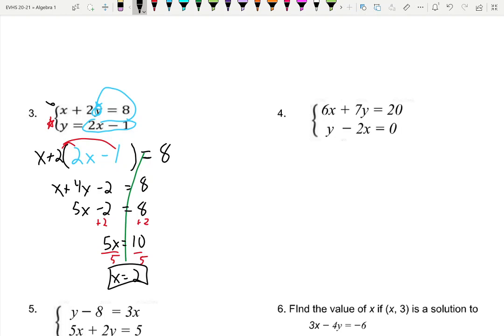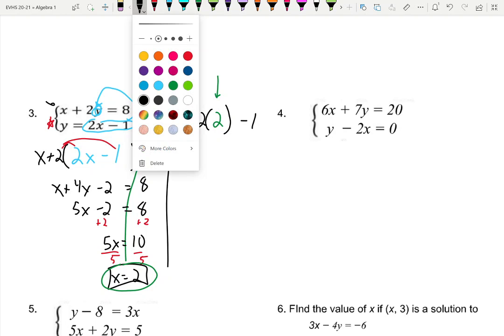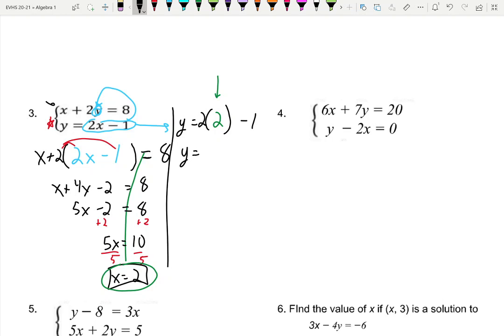Now we're going to substitute back into the star equation, which is right here. I've got y equals 2, and I'm going to replace the x with a set of parentheses. Now this value, the 2, is substituted in for where the x was. So that's going to leave me with y equals 2 times 2, which is 4, minus 1. So y equals 3. So again, x equals 2, y equals 3, or I could write it as the point 2, 3.